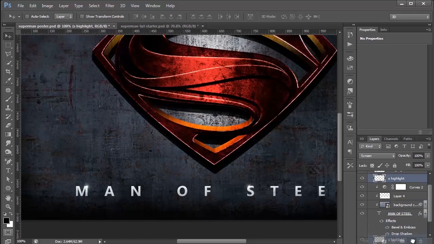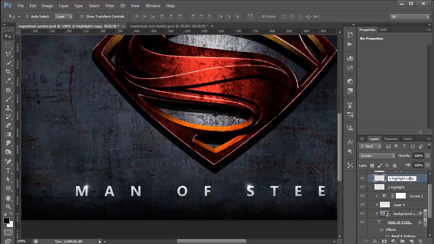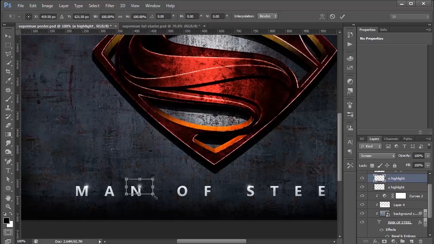I'll duplicate the S layer once again, and this one is going to be for the letter N, and I'll press the V key to move that to the letter N, and I'll place it there. I'll press Ctrl T again on this one, and I'll make this one even smaller. You can barely see the highlight on that N.